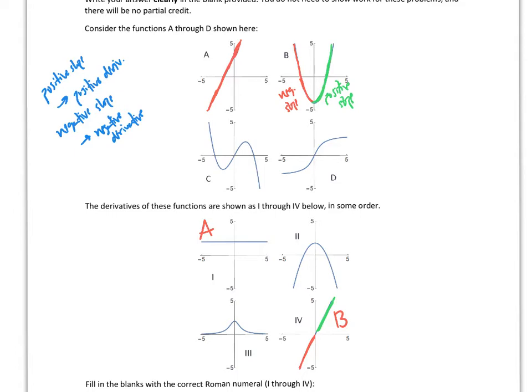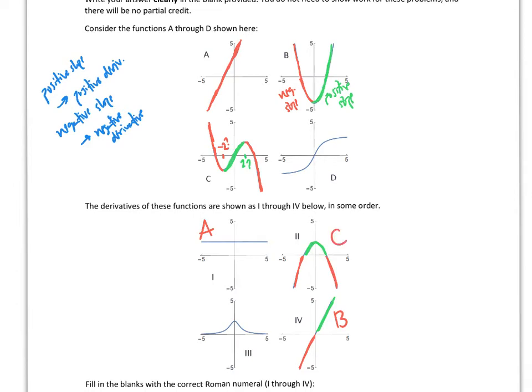If we look at option C, what we see is that the slope is negative up until some negative value here. Judging by the scale, maybe that's around -2. And then the slope is positive from -2 all the way up to, we might guess, +2. And then the slope is negative again once we pass that point +2. So we're looking for a derivative that is negative for a while, and then positive for a little bit, and then negative again. And that's exactly what we see here in graph number 2. These are negative values, and then the values are positive for a little while, and then they're negative for a little while. And so that would match up with graph C.